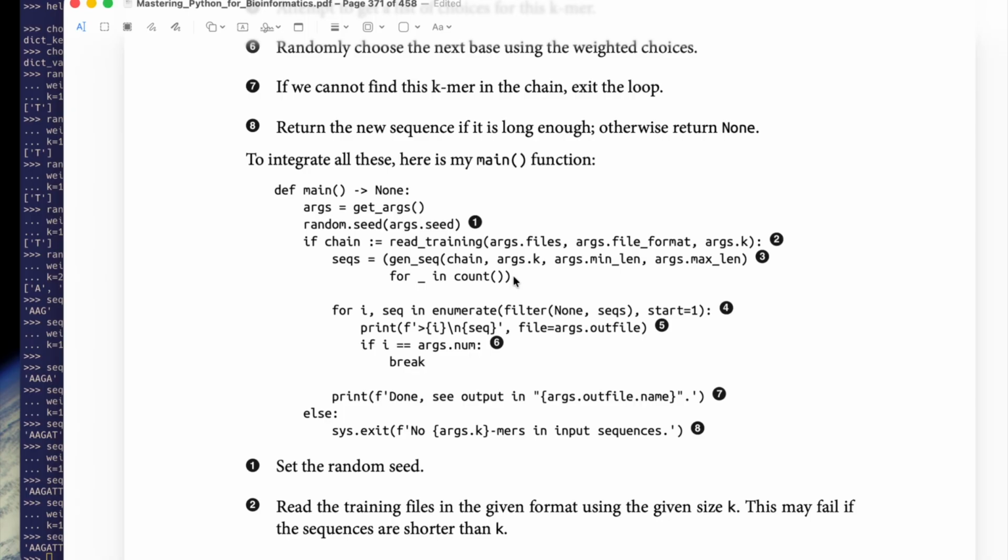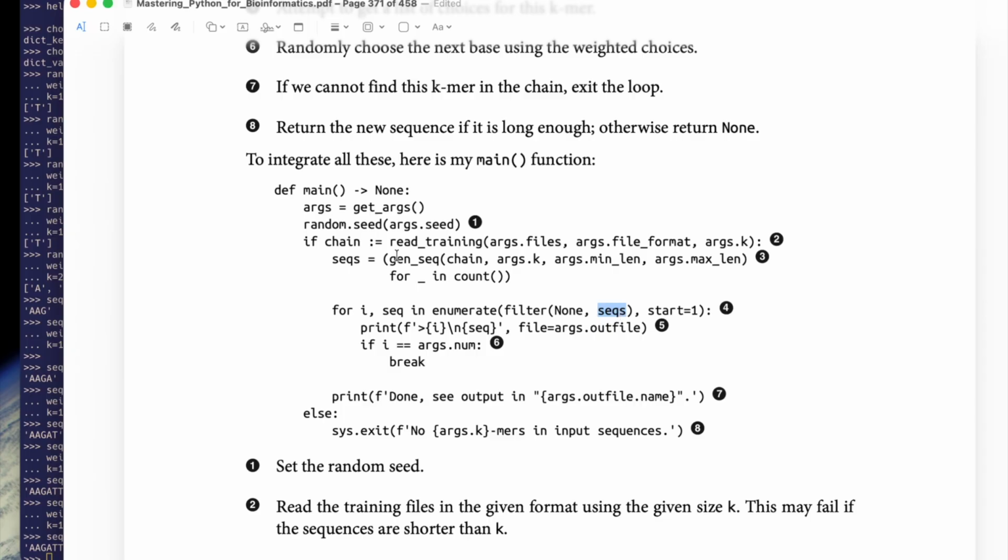I can keep calling next on them to produce values from them, or I can use them in a list context or in a for loop, and it will generate sequences until it raises the exception that there's no next value, and a for loop will then drop out of that. So what's going on here? I'm using enumerate to keep pulling values out of sequences.